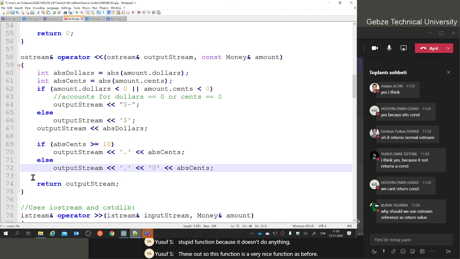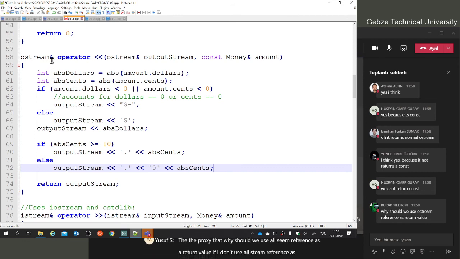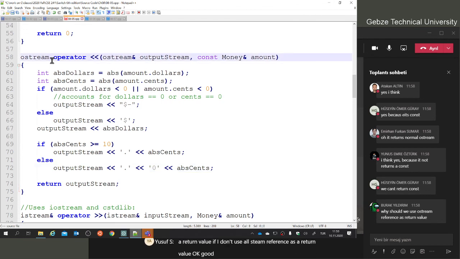Burak asks, why should we use an OStream reference as a return value? If I don't use a reference as the return value, it returns a copy of the OStream. So every time I make a call like that, it makes a copy of the whole OStream object, and I don't want to do that.